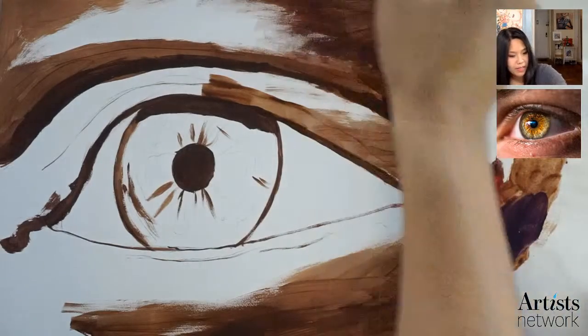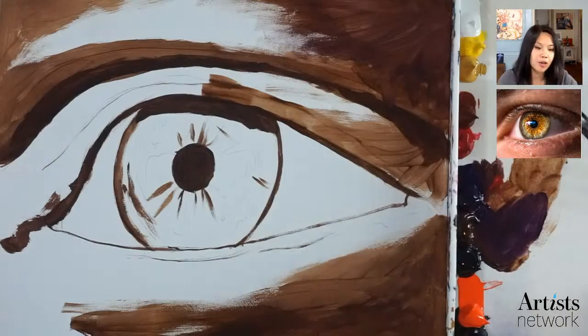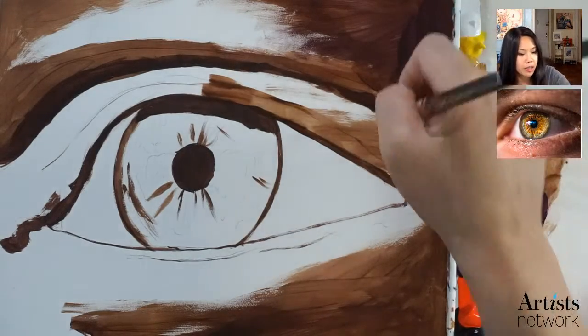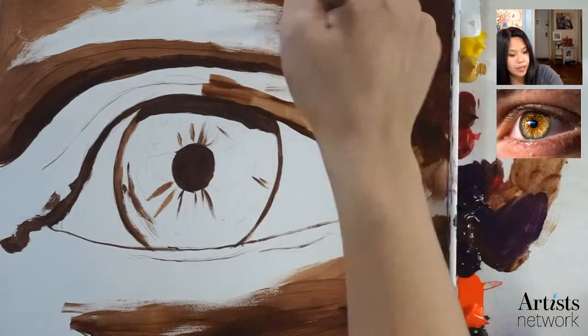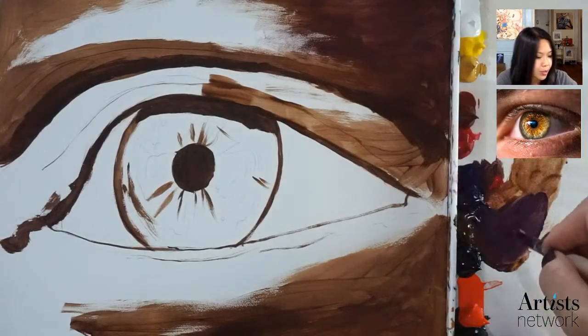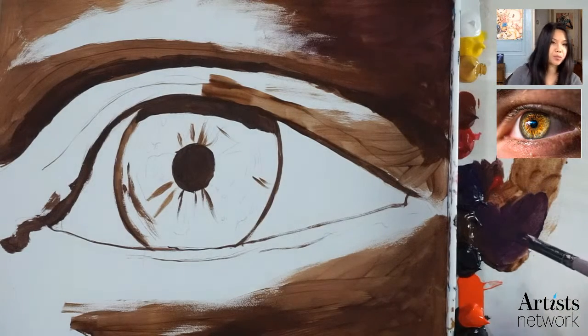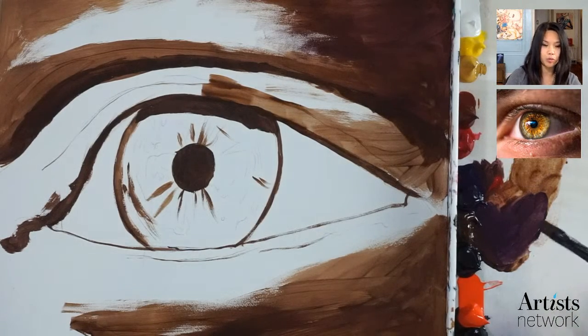Purple's not always an obvious color, right? Sometimes we think that when we darken something, we just add black or maybe a darker tone of a color, like a light brown into a dark brown. But I want to teach you guys how to use these alternate colors. In a lot of ways, the brown and the purple look very, very close to each other.